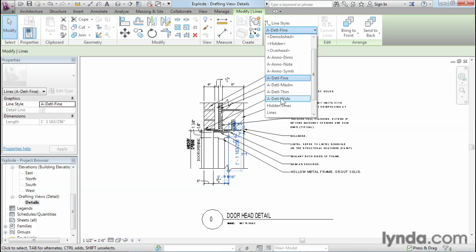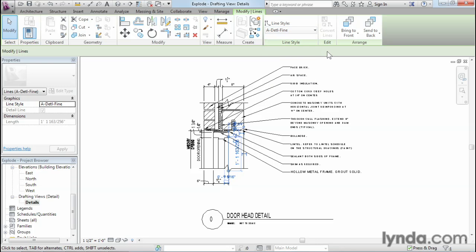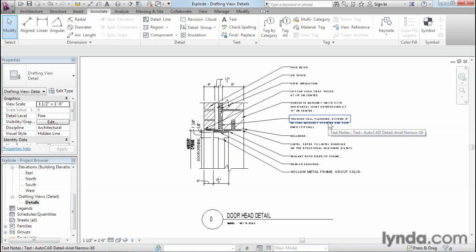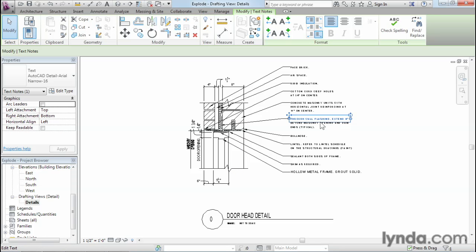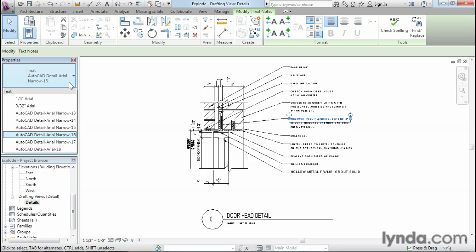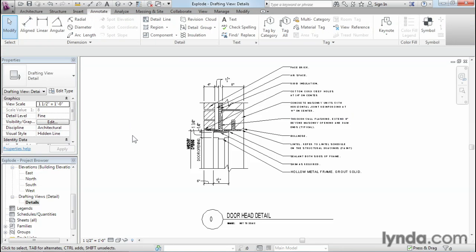So every layer in the CAD file got converted to a line style, which again, you may or may not want. The same has happened to the text. Notice when I select a piece of text here, and if I open up the drop down here, here's the 2 types that we had to start with, but now we've got all these other ones that have the name Autocad in front of them. So you're going to get lots of additional types and styles and items that load up the file and again can increase file size and potentially inhibit performance.